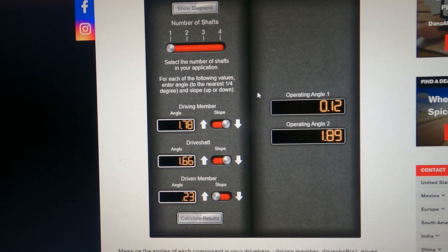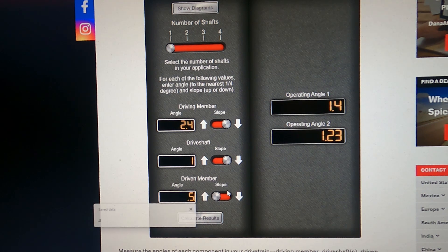The pinion is the difference between the two operating angles, which gives us 1.77 — and that has to be within 1 degree, so that's no good either. Because of the increased ride height, I need to increase this angle. Let's say I go to 2.4 degrees — adding about half a degree — you can see that brings us closer and lowers this angle. Bringing it to around 1.0 gets us pretty much where we need to be. That's about what I'm shooting for.